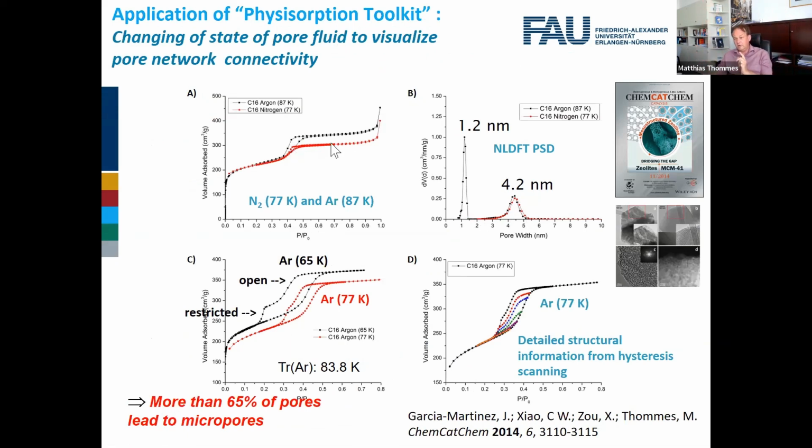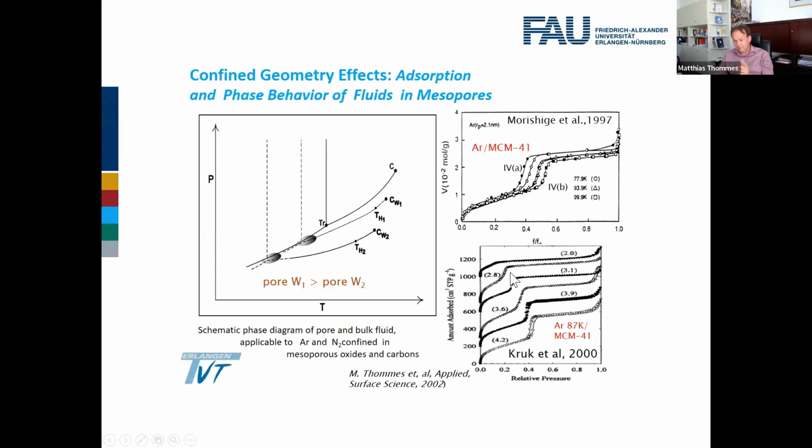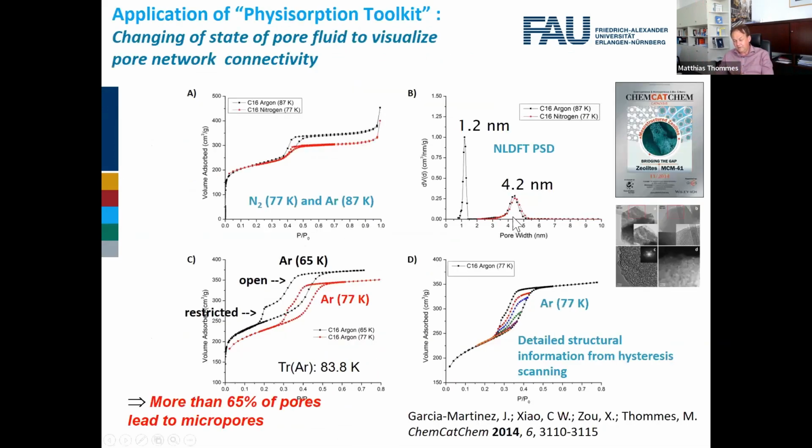Because look, when you look at this pore size distribution, we know from understanding of the phase behavior, which we discussed before in such a phase diagram, that when you have narrow mesopores, like roughly 3.6 nanometers, below 4, they give rise to reversible capillary condensation, while larger ones have hysteresis. So this means that we have here a certain amount of pores which do not contribute to hysteresis. So we know nothing by looking at hysteresis about the pore connectivity.